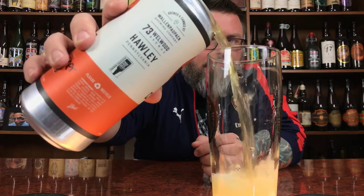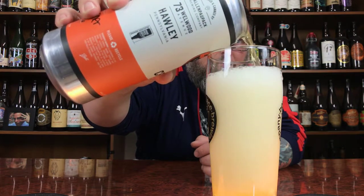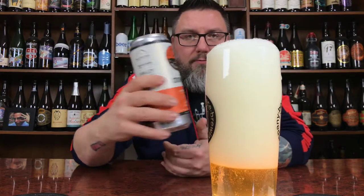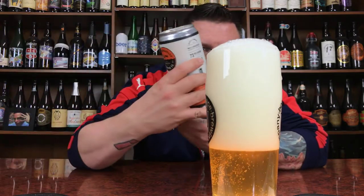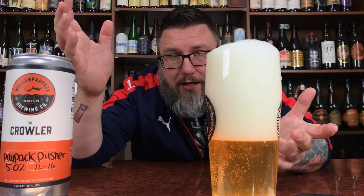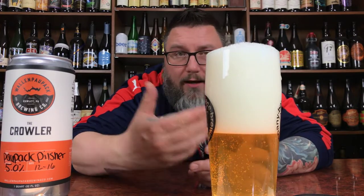I had this while up there, so I'm not going to tell you I haven't had it yet. Give that a big hard pour into a very tall, kind of what I like to call my Pilsner glass. Big cascading bubbles coming down. I would give it a better pour, but honestly, it's a crowler — it's hard to pour beer out of those sons of bitches. This is what you get when this guy throws beers in the glass — gigantic head. No fault of theirs, it's fault of mine, size of the glass. Crowler.